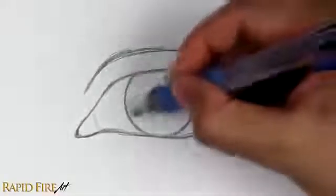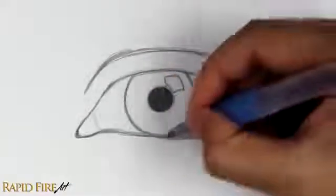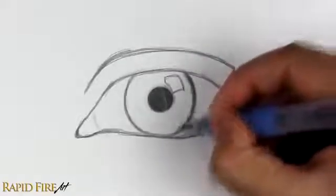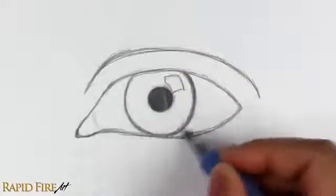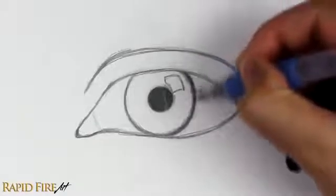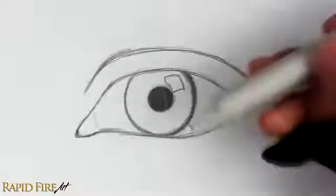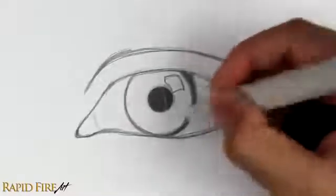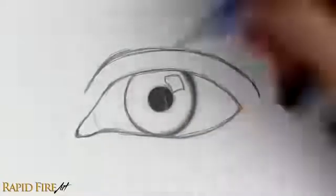Next is the iris. We're going to give it a lot of detail. To make the ring of the iris look less like an outline, let's thicken it slightly and blend it so the edges look much softer. You can blend using your pencil by slowly working around the edge, creating lighter and lighter lines until it fades to white. Or you can use a blending stump to smudge the graphite. Light smudging will result in light marks. Do this all the way around.